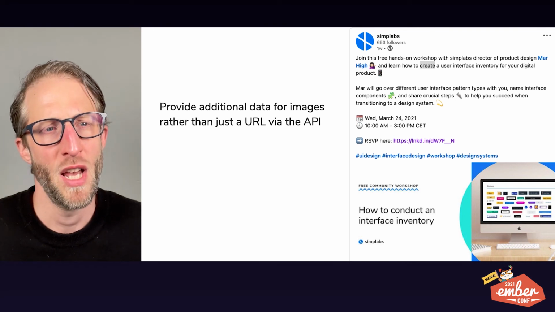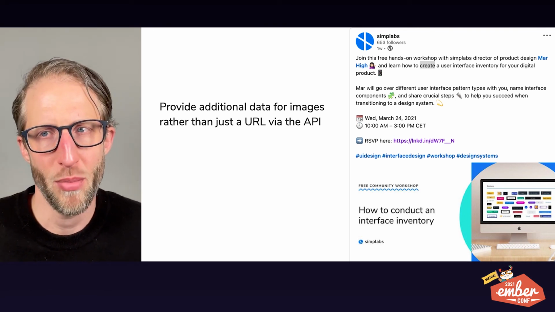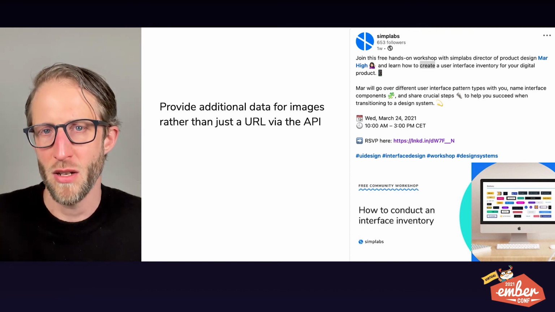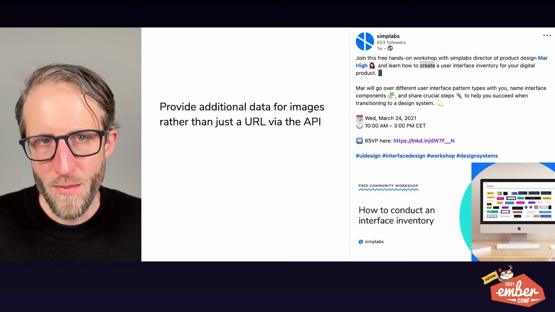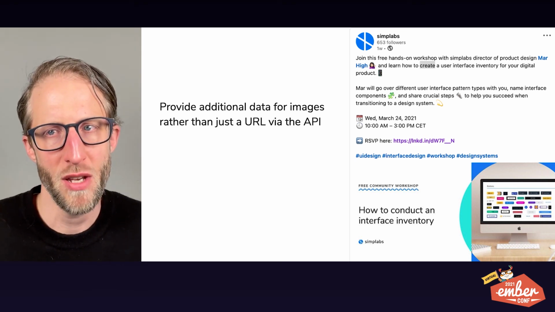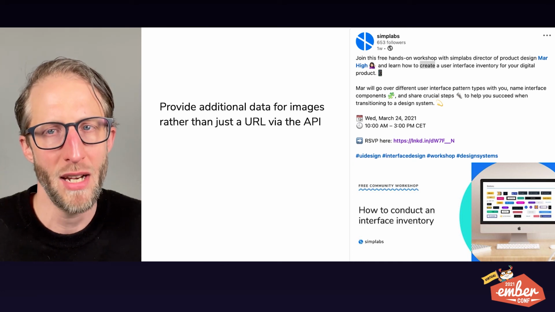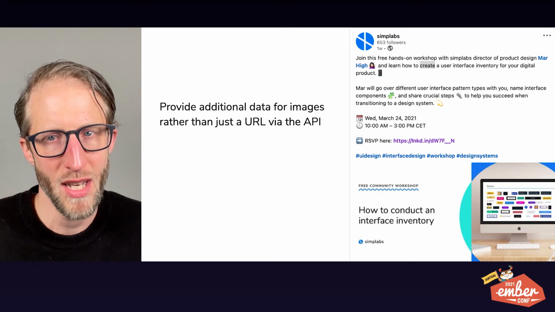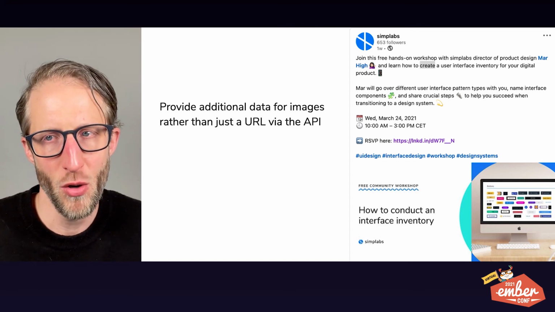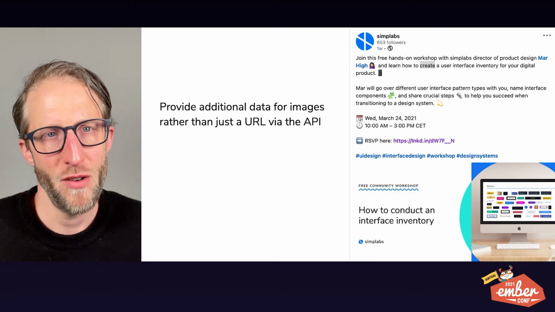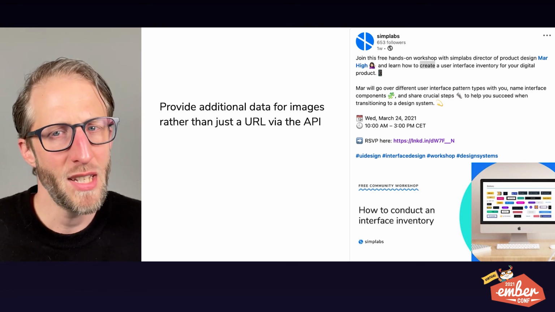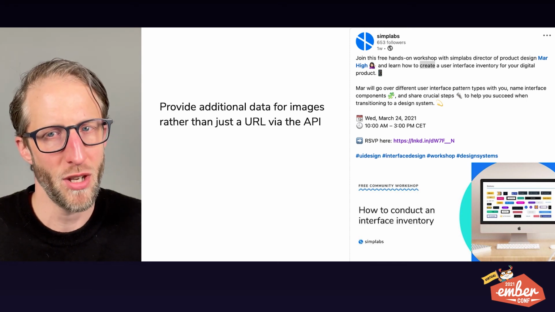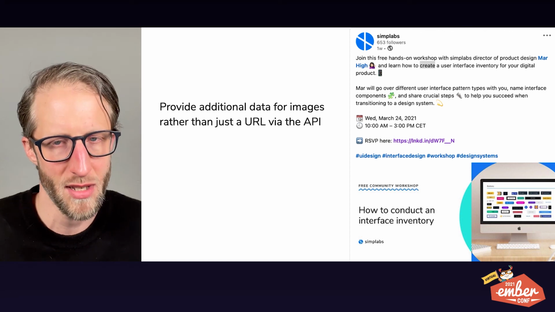So to summarize, for images used as data loaded from an API, we want to make sure to include additional information about the image beyond only its URL. At least that is the dimensions of the image, so we can explicitly set width and height for the image, so that the browser can reserve space for the element while the actual image is still loading, and thus prevent a layout shift once that finishes. Ideally, we'd also have separate URLs for differently sized versions of the same image, so we can load the smallest image possible for the user's device.